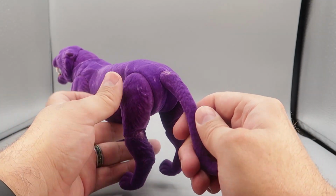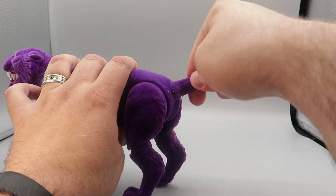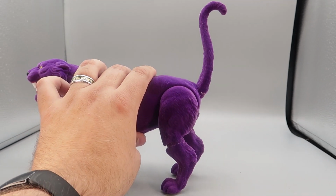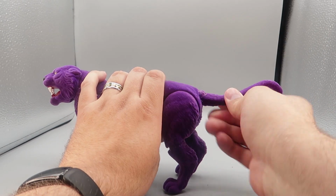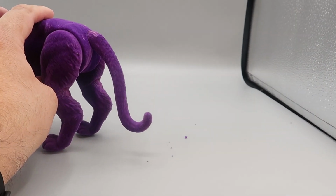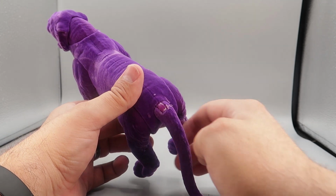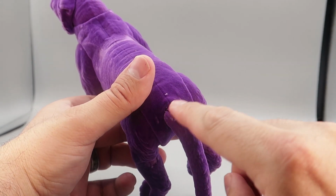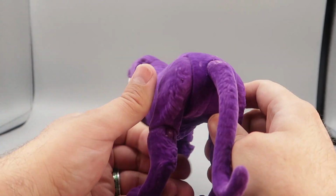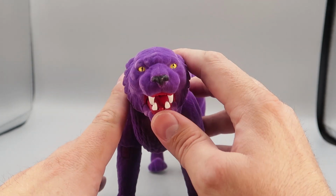And then finally you have his tail. And this tail can do all sorts of neat little things. It can hang down, it can jut up, it can go all the way around 360 degrees, and it can even go as far as that. Ooh, you can't even see because it is on a hinge, so that is pretty neat. So you can hinge it forward and you can hinge it down, and as you can see, even doing that, you're getting a little bit of rub off from the flocking. And then you can see that the hinge here is becoming more apparent because the paint and the flocking is off, and there's a little bit of rub damage there. So be very careful and understand that that's just going to happen when you have a flocked toy. All right, and that is Panthor's articulation.